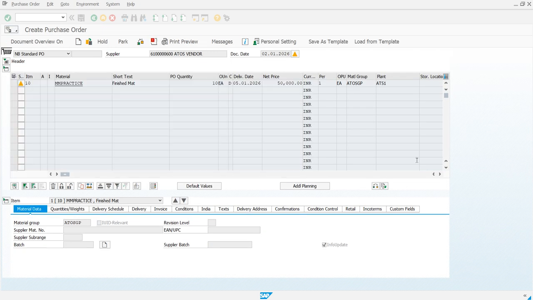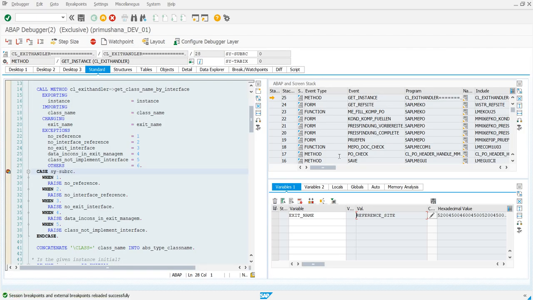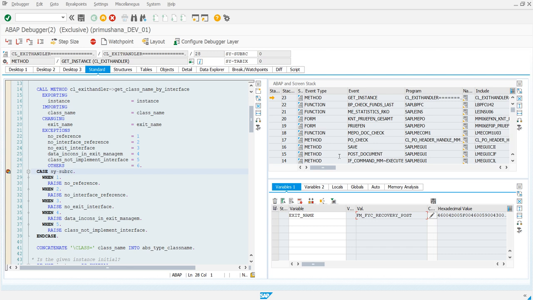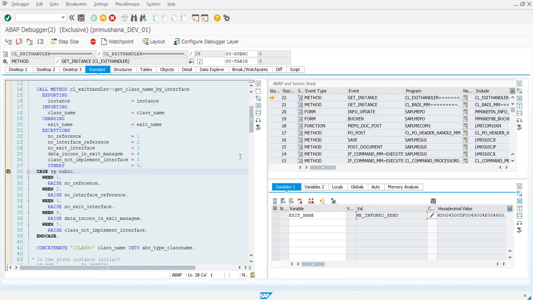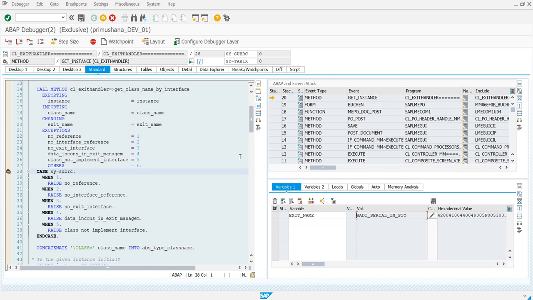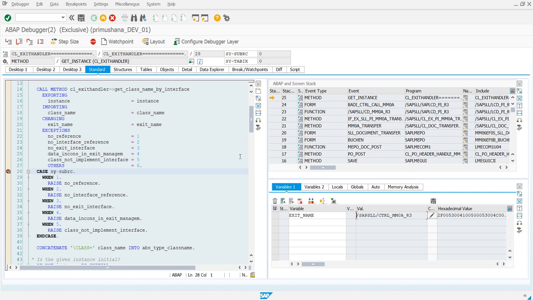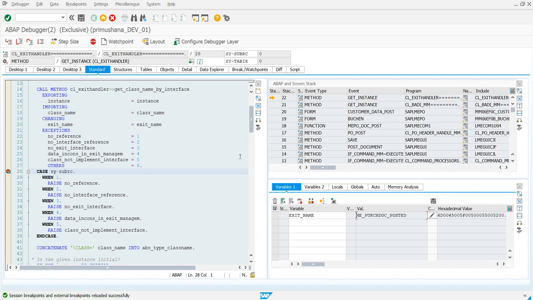Okay. Then click on save. Here one BAdI came, like ME_INFO_RECORD_SEND. Again press F8, F8, F8, F8. This is also a BAdI, ME_PURCHDOC_POSTED.